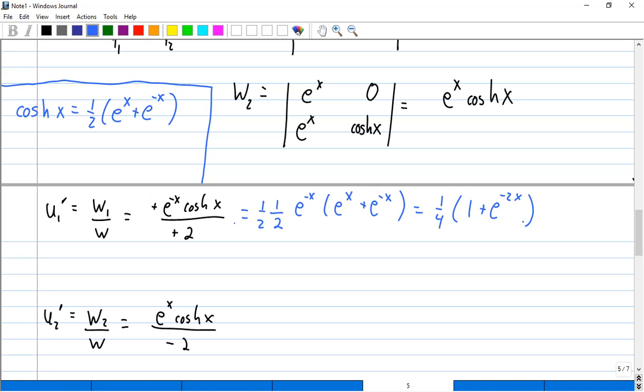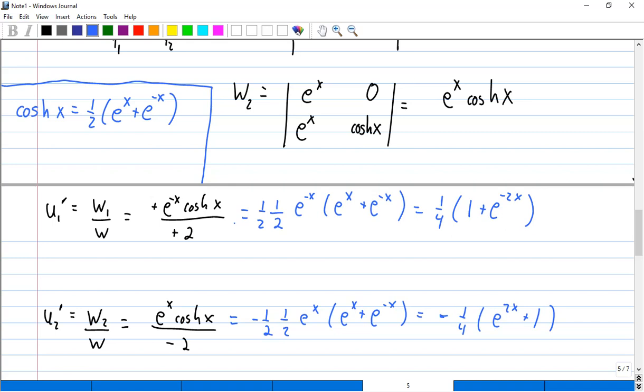So you see, it's not actually that bad. It's just that we didn't spend a lot of time on it in Cal 2 because in the past Mississippi State has said we don't spend really that much time on it either. So that's why I just kind of breeze through it. All right, because you can always look it up if you need it. So for the next one here, we have negative 1/2, and then if I plug this in, I'm going to have that other 1/2, and I have e to the x times e to the x plus e to the negative x. So that's going to be negative 1/4 times e to the 2x plus 1.